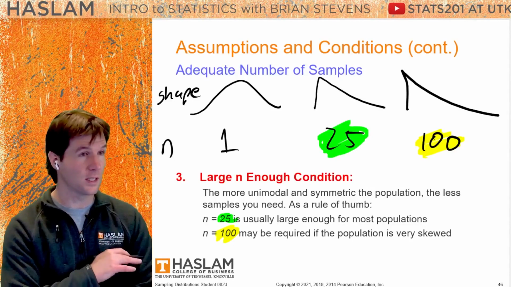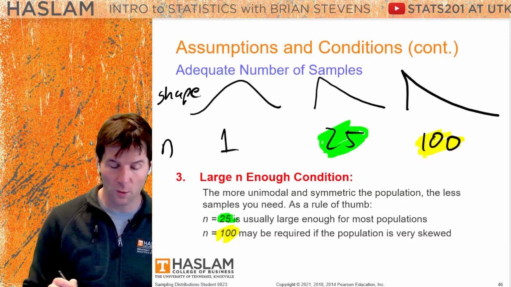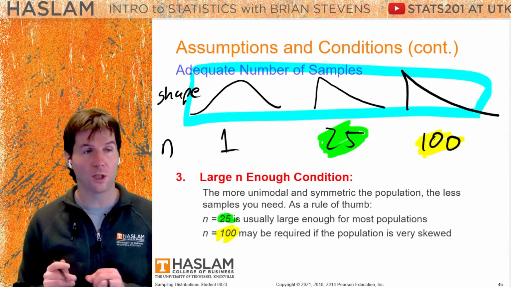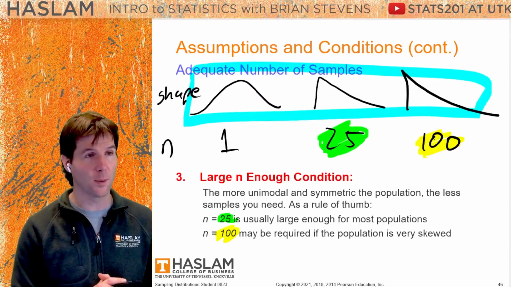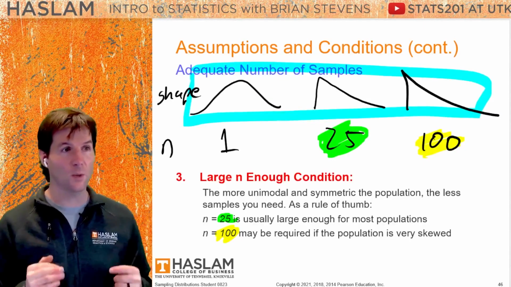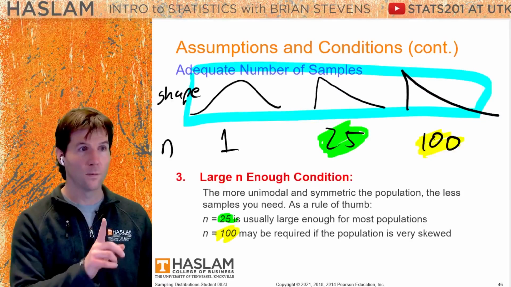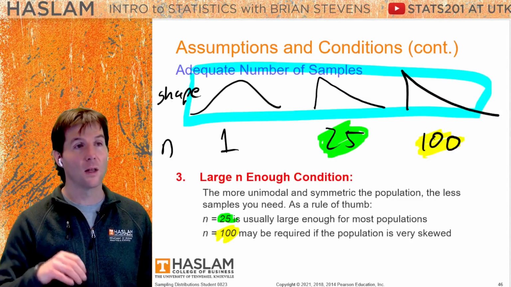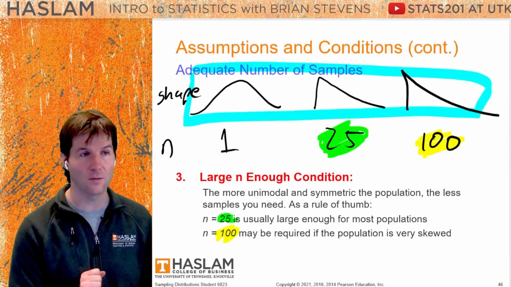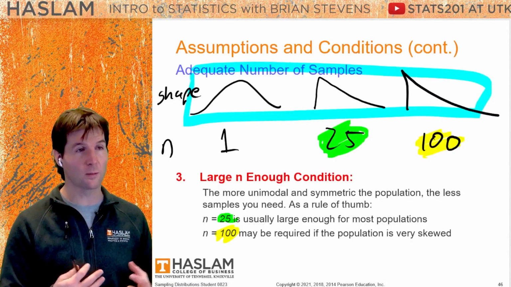Now, here's a huge thing to write down. This doesn't change the shape of the original data. So the original data up here will stay the exact same shape. What changes is the sampling distribution of the sample proportion becomes more normal, or the sampling distribution of the sample mean becomes more normal. So as we get a larger sample size, the sampling distribution becomes more normal, while the original distribution stays exactly the same. I can't state that enough. As we take a larger sample, our sampling distribution becomes more normal.